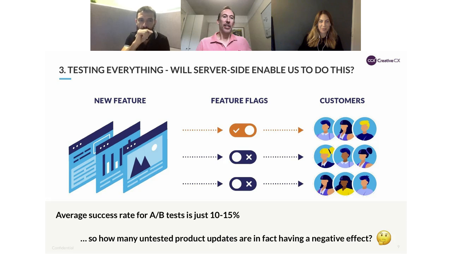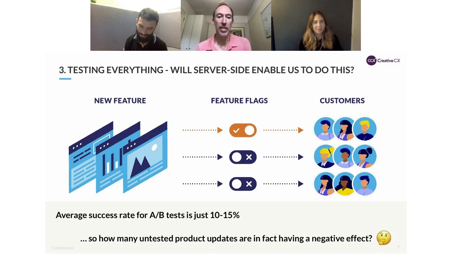I think, Chris, I don't know where this falls on scary or not scary, but you mentioned this when we were talking through the topic. No, it's an interesting one, because in some ways, a bit like some of the cases I spoke about, it's the ability to test things that you just couldn't test client side. But that whole phrase, we test everything, is a bit of reality for some of the bigger product-led companies in the world at the moment. Not many people are doing this. Is it a pipe dream?